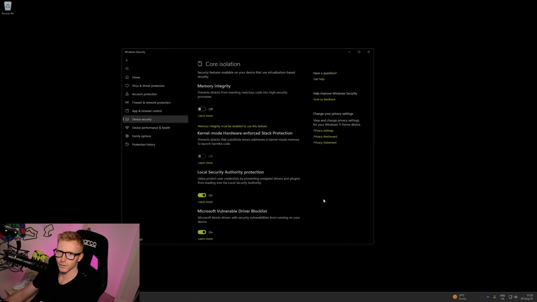However, if you do turn it off and you're comfortable with the slightly increased security risk, it will give you a little bit more FPS because this is a little bit of a drain on game performance. So I'm comfortable with it off, so I've set it off. And when I tested it pre and post, it wasn't a huge difference, but it was maybe 5 to 10 FPS when I was in game. So this is the first thing that I always double check is set to off. And again, you'll find that in the Windows Security Console.